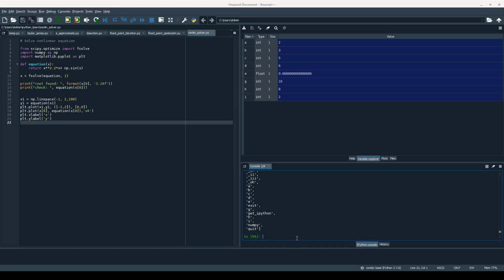Okay, but suppose I want to call simple functions. So I have to always do numpy dot linspace and things like this. But I don't always want to type numpy dot something. So I can simply import it as an alias. So import numpy as np. So np is an alias for the keyword numpy. So np contains a lot of functions. So np contains all these functions that you see. It contains angle, append, apply along axis, arange, arccos, arccosh.